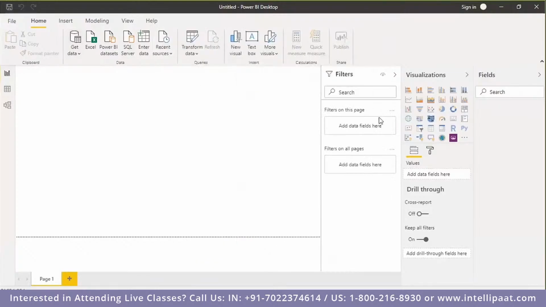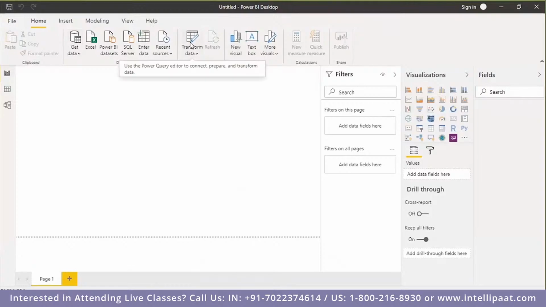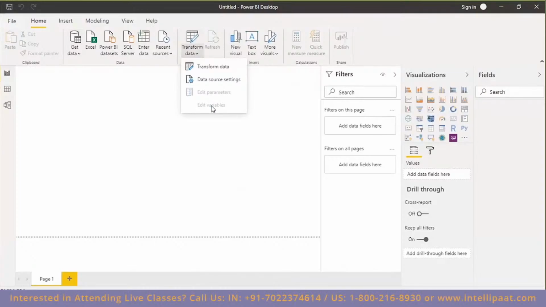All right. So you just see here a few buttons where you see this arrow. Here you have the arrow. It means there is another option under this arrow, right? Like this one, Transform Data. If I click on it, here you see there are other options also. Okay. So never think it is Transform Data only. No. Under this button, there are some other actions also which you can perform, which you can use.